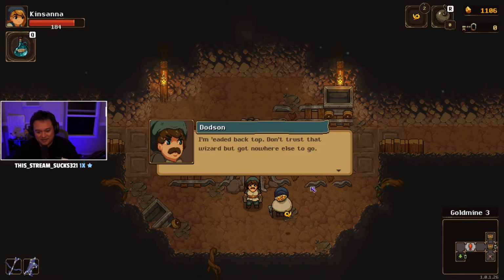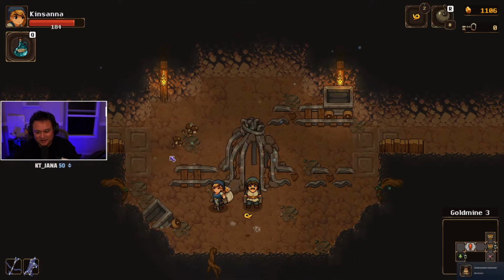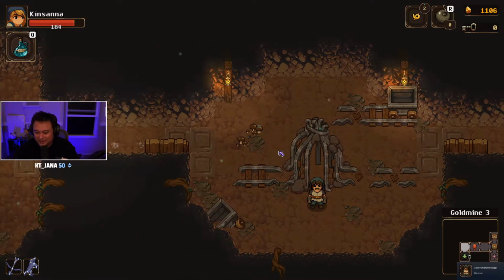I'm headed back top. Don't trust that wizard, but got nowhere else to go. I can upgrade those firecrackers you call bombs. All right. All right, I'm looking forward to that.